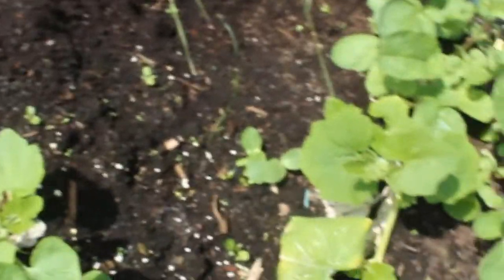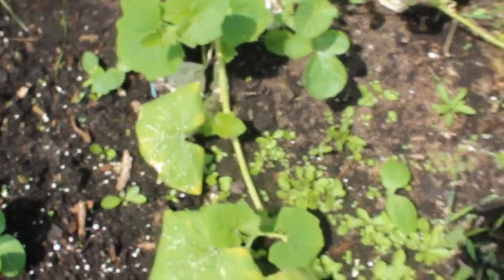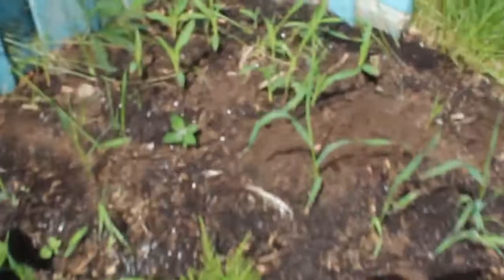There's a random kale. I got some radishes back there just to keep them off this butternut squash, and I just put in pumpkin seeds. As you can see back there, there's some corn coming up. All these potatoes are also coming up, along with the onions at the back. I did just throw some random seeds in the front. There's one right there that came up, and one right there that came up. I just want to see what will happen. Oh well, we shall see what happens.